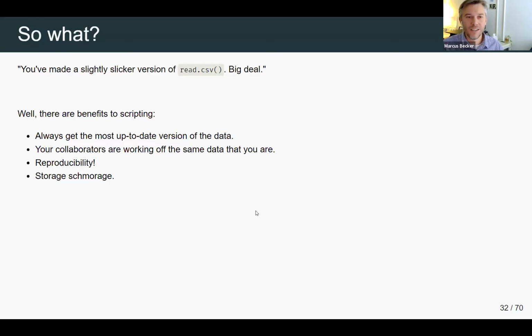So you always just want to be pulling the most up-to-date version, so you don't have to worry about versioning your data. Your collaborators, if they have access to the project, are working off the same data that you are. Reproducibility, of course, and you just don't have to store all these CSVs on your machine, which is great.